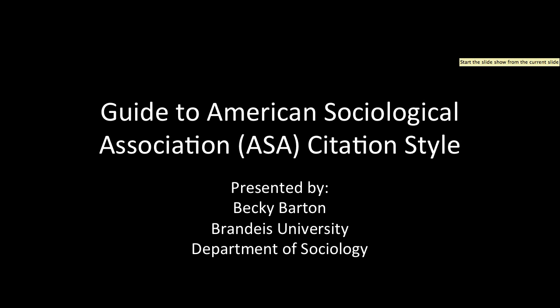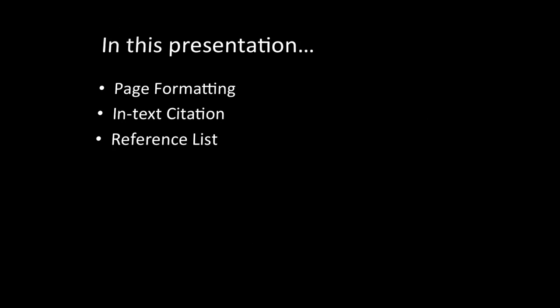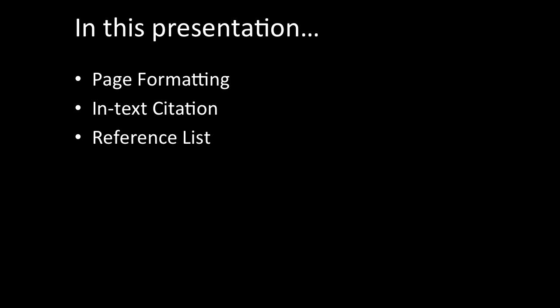If you are watching this video, you are probably wondering what ASA citation style is and how to use it. ASA stands for the American Sociological Association, and ASA style is used by sociologists to properly reference and cite their papers, articles, books, or any other published material. In this brief guide to ASA style, I will go over page formatting, in-text citation, and reference list formatting.